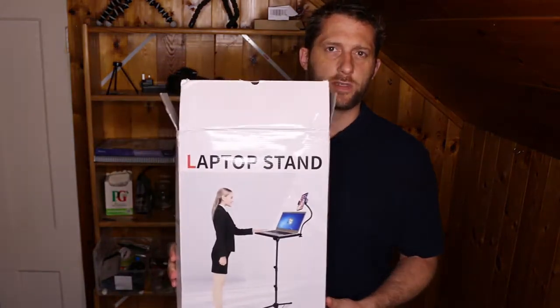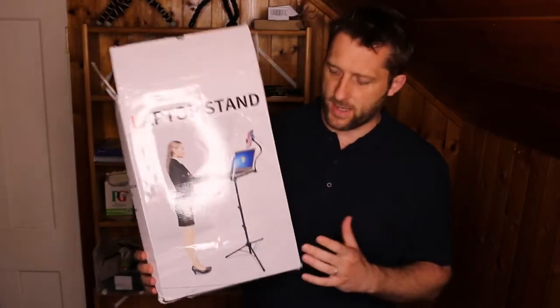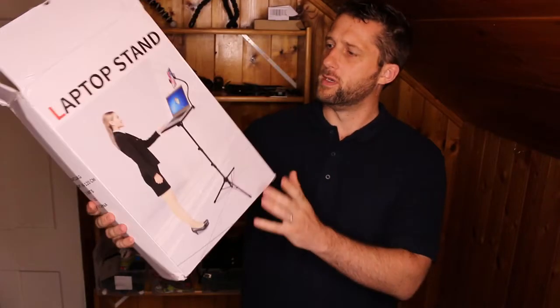Starting with the box, which the only thing I want to point out is that it just says laptop stand, and also made in China. Made in China comes as no surprise. 90% of the stuff on Amazon is, I mean, don't quote me on that, but it must be something like that. The only thing that's slightly noticeable there is that the box is completely unbranded. That is clearly just a laptop stand that is being produced by a factory in China and then offered out to whoever wants to buy it. And well, certainly in this case at least, there's been no attempt to actually brand this product specifically.